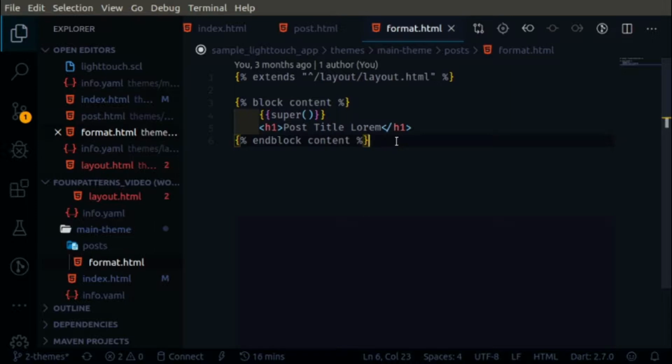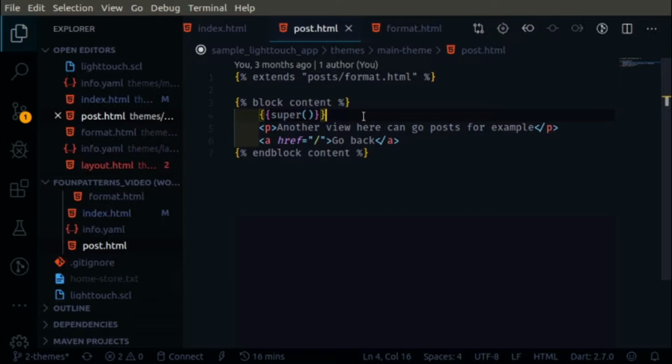Because this file has a block content with HTML inside of it, when post.html inherits from it, if we only inherit from the parent file, we will be overriding the contents of this block. Because of this, we call super. And when we call the variable super, it will render the contents of this block that were defined in the parent file.